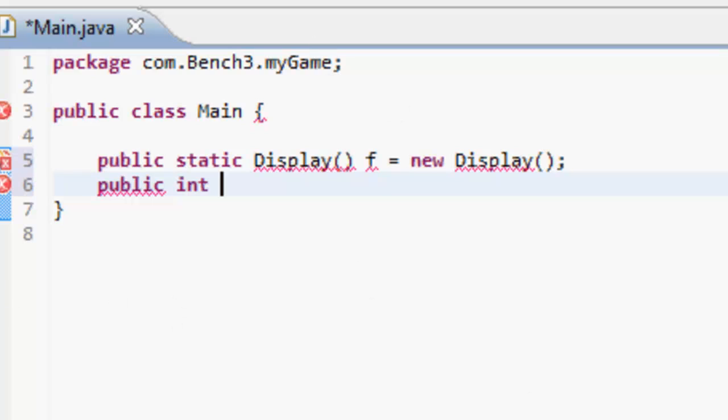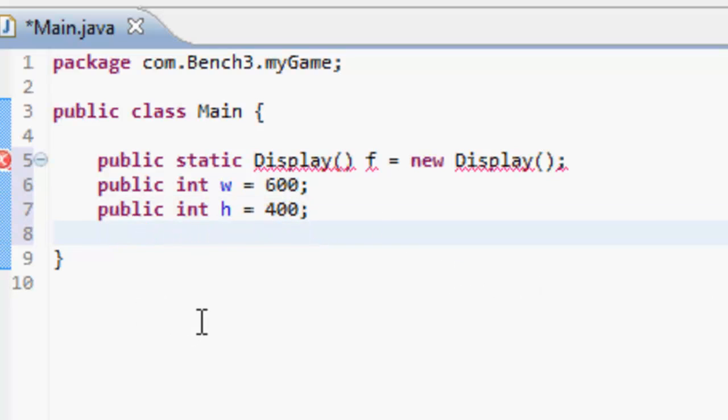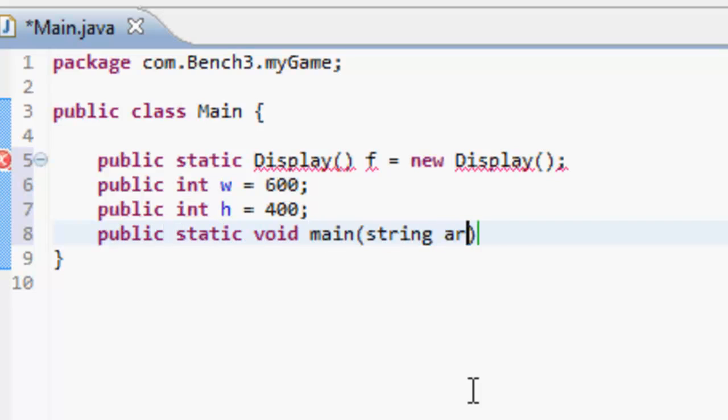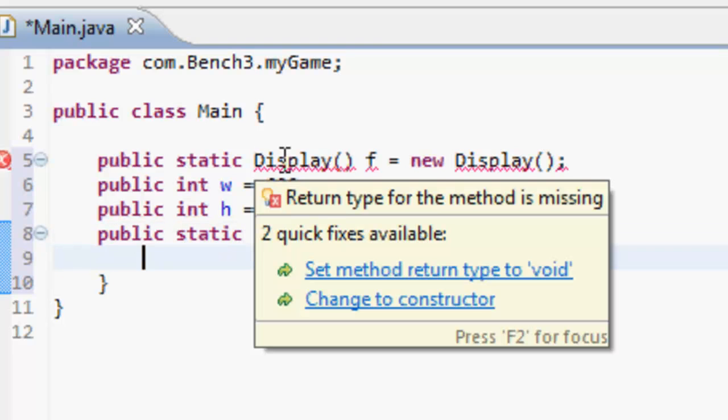So public static W, and we're going to make it 600 by 400. So public int h is going to be equal to 400. Now we're just going to make the main method. So public static void main String args. Oh, I said that wrong. It doesn't have to be args, it can be anything.